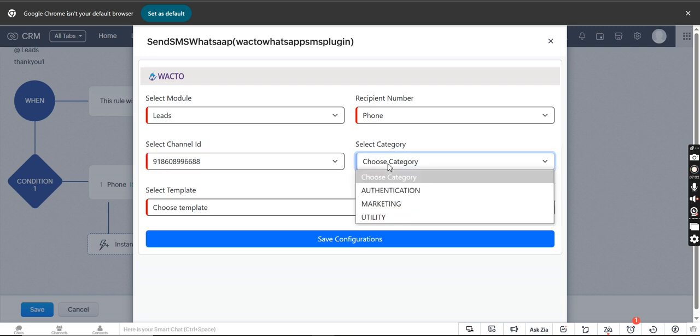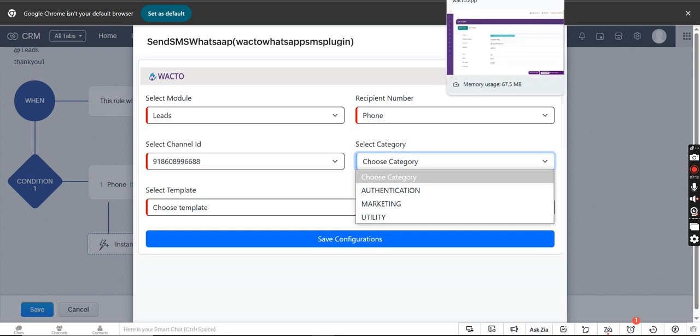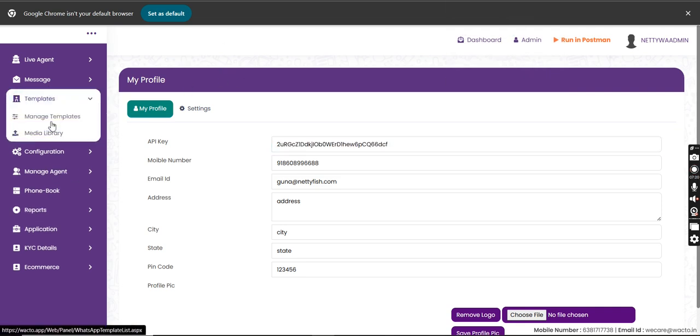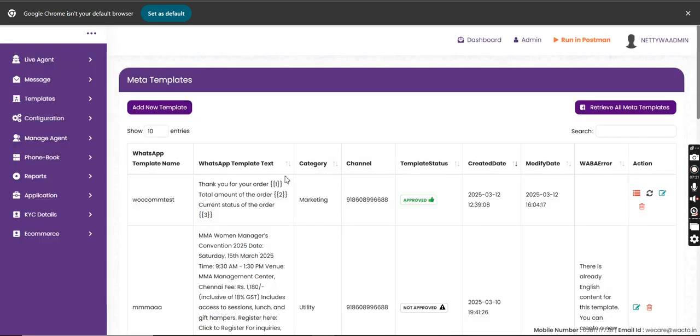In category, I have to select which kind of template we are going to add as a category. First, we will see in the dashboard which template we will be adding there. I have already approved the template for this thank you message.